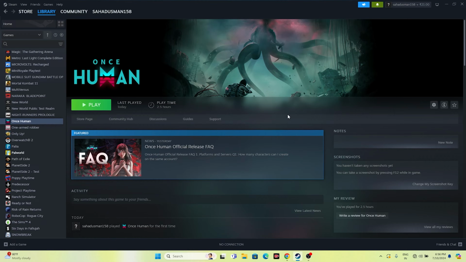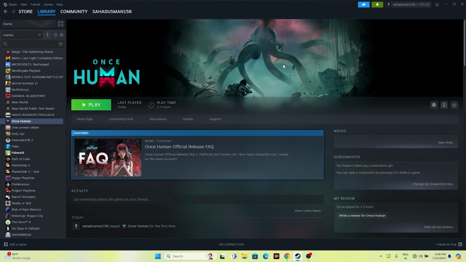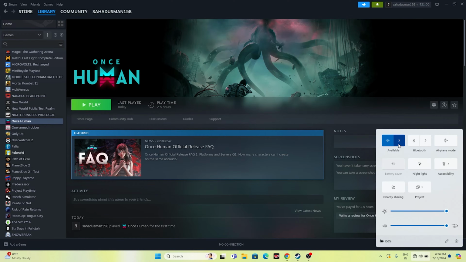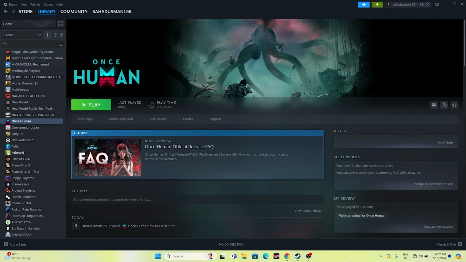Once the exit is completely done, just launch Steam once again, and you have to sign back in, and afterwards try launching the game. At that time, make sure that you're connected to Wi-Fi or you're having a good internet connection. So try launching the game from the installation folder. That is what we have to do in most cases. If that is not working, we have to move to the next one.